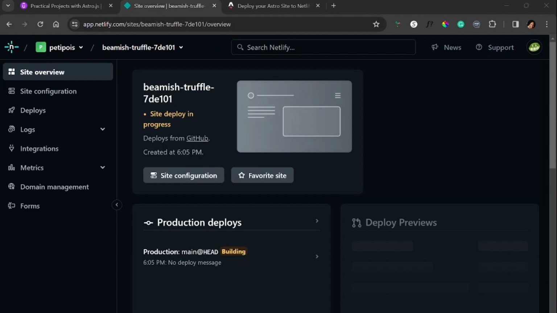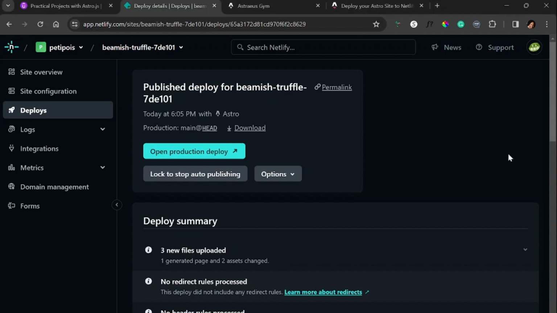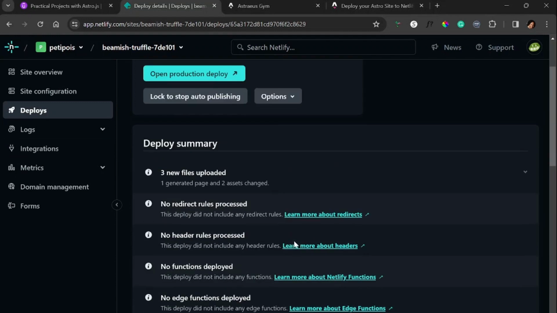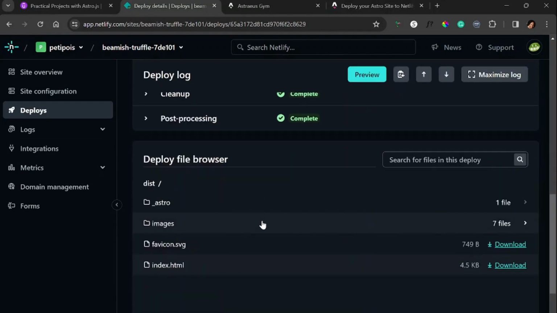Once you've clicked deploy, you want to wait and let it build. It will give you a generated title here, but you can always change that afterwards. And if there's any issues with deployment, we'll see it, and then we will take care of it before deploying it again. So any changes that you make in your file will be uploaded here. Okay, so here we are. It's been deployed. There were no issues, everything was good.